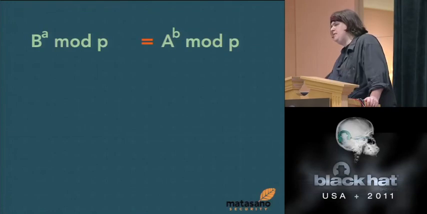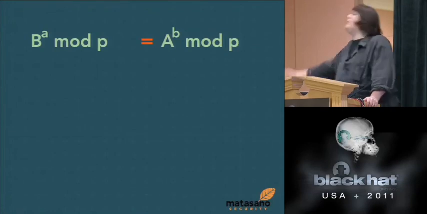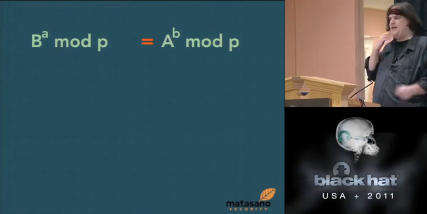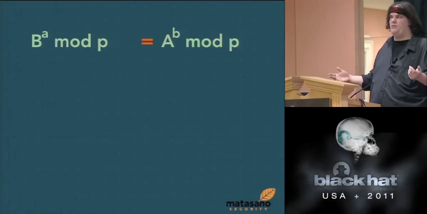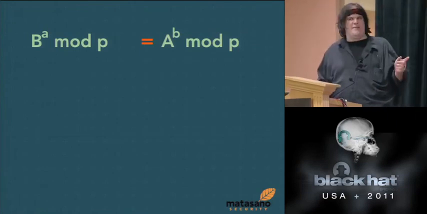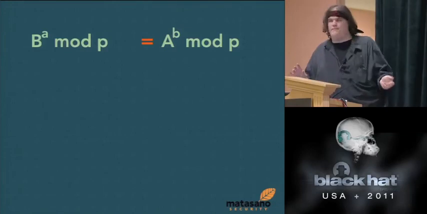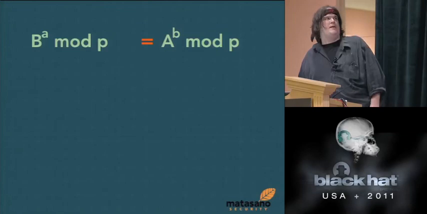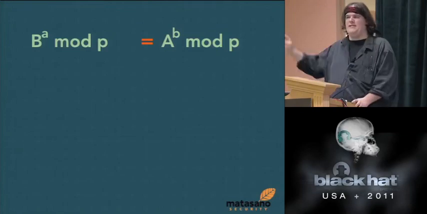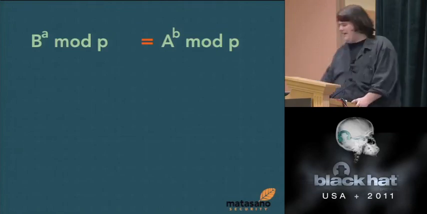Did somebody say something? Say it louder. You get 0 when you do that, because 58 is 0 modulo 29. It is, isn't it? I think it is. I can't do math at all. Yes, it is. It's 0 modulo p. And you know from grade school math, I think my daughter knows this, that if you multiply a number by 0, you get 0. It effectively cancels out that calculation right there.